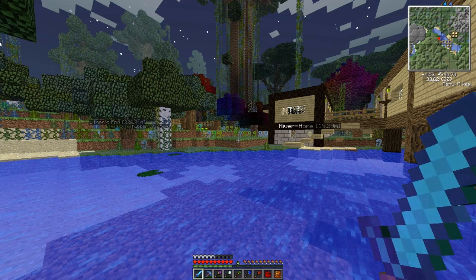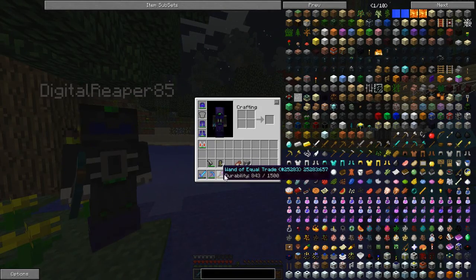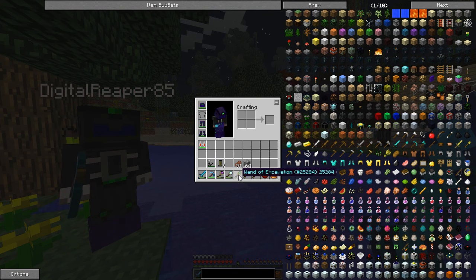Alright, we are back, and as you can see, DR has been hard at work. He has created all of the wands. So we've got the Wand of Fire, Wand of Frost, Wand of Excavation. I've renamed my Lightning Wand Lich Killer, and we've got the Wand of Equal Trade as well.